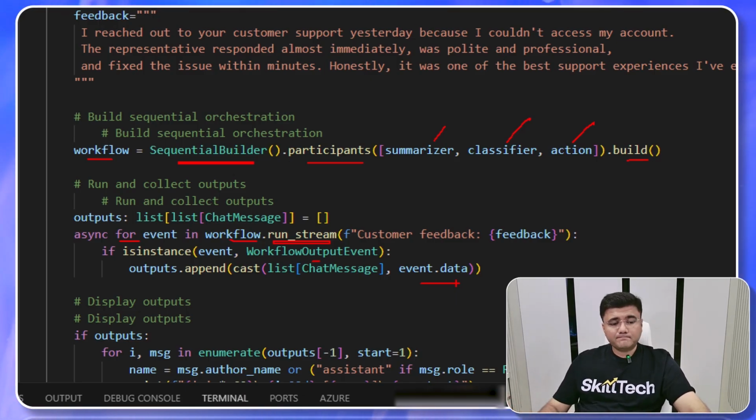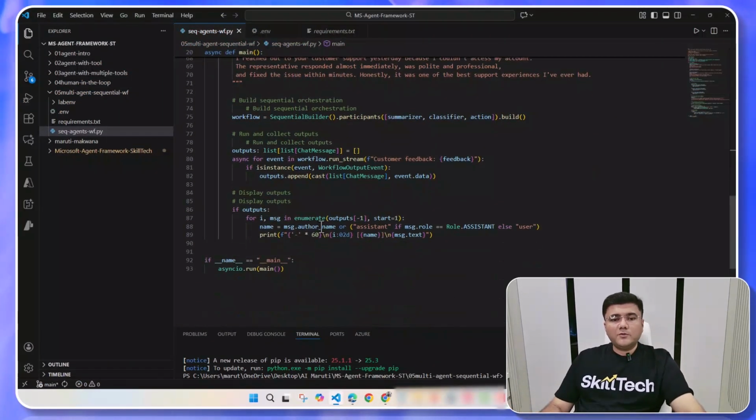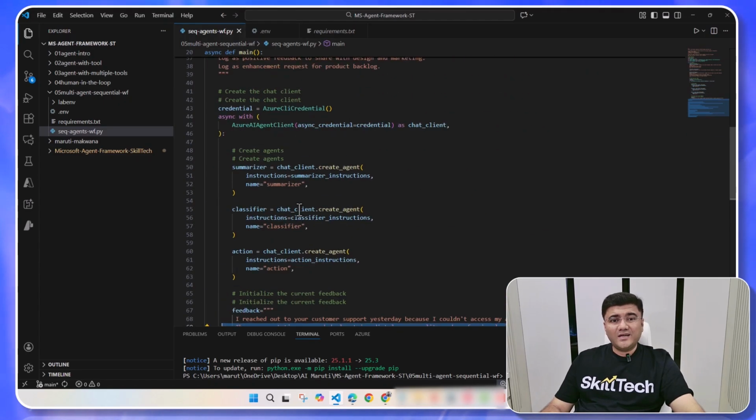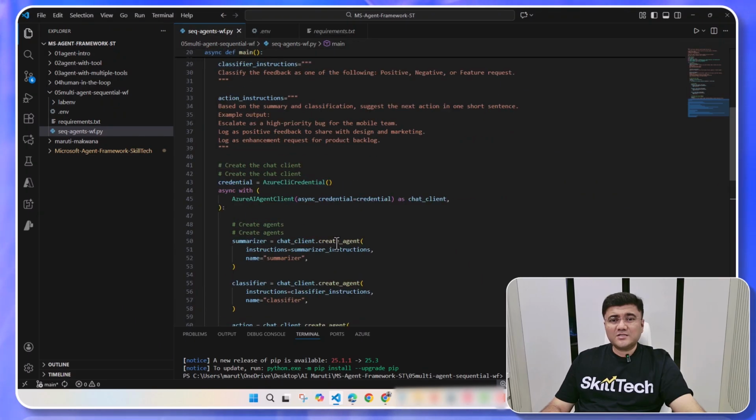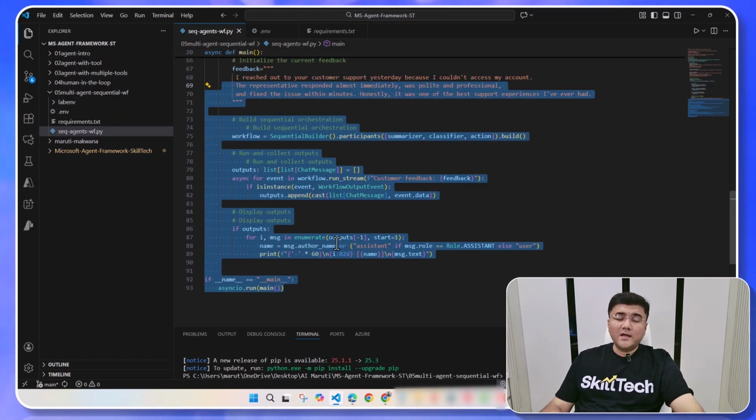in that sequential manner. In order to display the output, we are running one more final loop, which is going to take those outputs, and based on that, up to the end of that particular message, is going to print whatever output we have received from the different agents. It's as simple as this. In less than 100 lines of code, we are actually done. It's not even 100 lines, because of the instructions and all, we have added more lines. It's just 20 lines of code which we have written here. And your 3 different agents with sequential workflow execution is actually done.